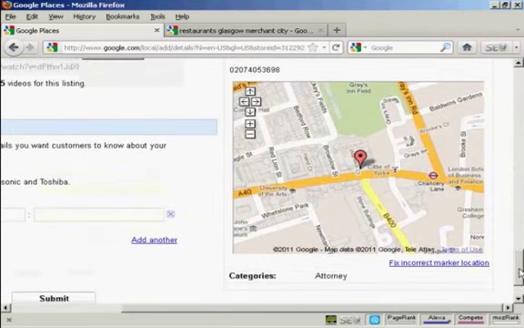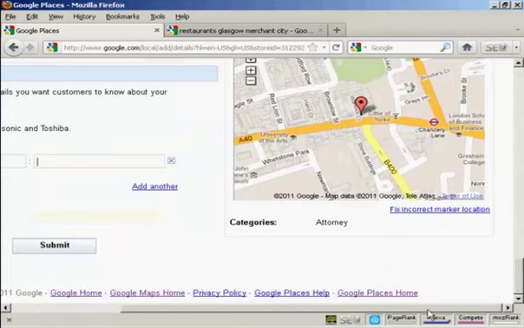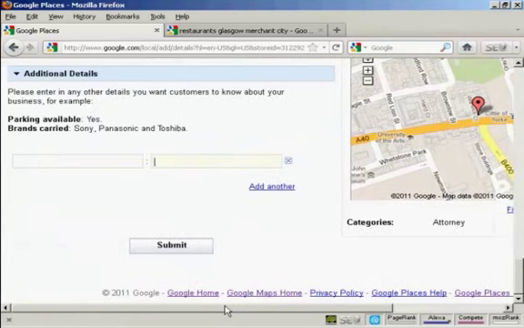You've got the map. And this particular map is spot on. The address that I've given is a real address for a building in London. The company is actually fictitious, but the building is real, and this marker is spot on. If it was not correct, I could click here on this link and then use the mouse to move the marker around till I found the right location for it. Okay. And when that's done, if you're happy with the information, you can click here on Submit.